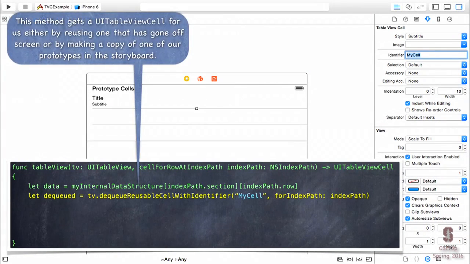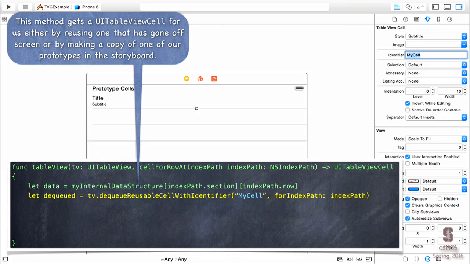Okay? So here's how you get the cell. You call this table view method. This is the table view that's passed along, tableView, first argument. dequeueReusableCell withIdentifier. That's the thing that is reusing these cells. Okay? As things go off screen, they get put back into this reuse queue, and when people call this, they get pulled out. Okay? If there's not one available in the reuse queue, it makes one. It copies your prototype to make one. Okay? This says which prototype to use.